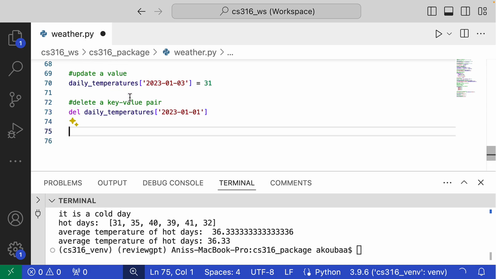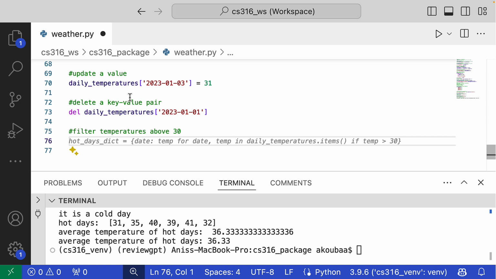Yes? For this example, can you print the dates which have this value? So doing the opposite, which is finding the key from the value. I couldn't get your question. So can we find the value, sorry, the key from the value? The opposite. No, because the value is not unique. You can only use the key to find values, but not the opposite. Yes, it's only one way around.